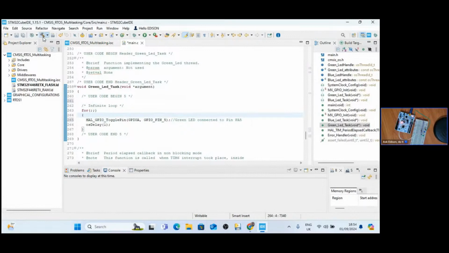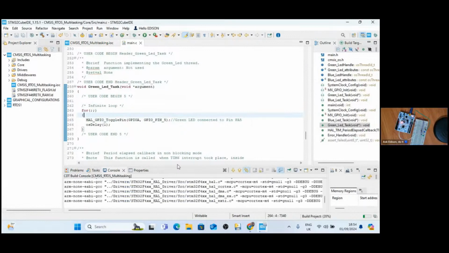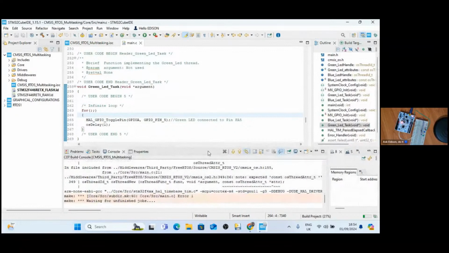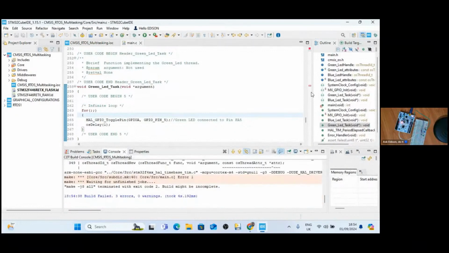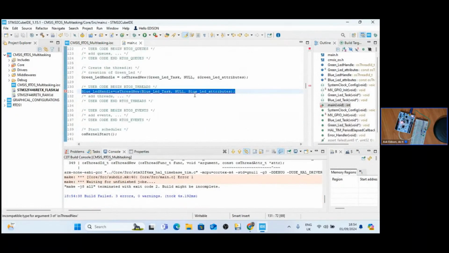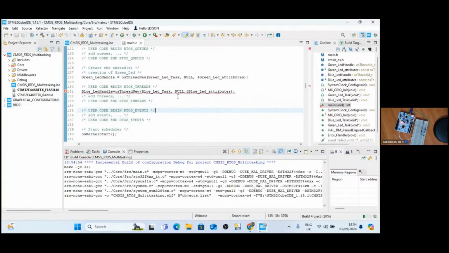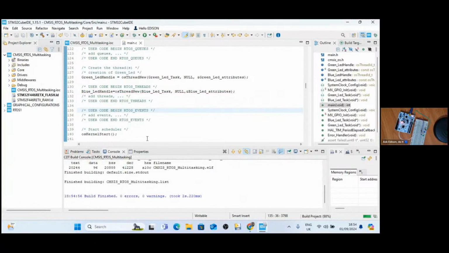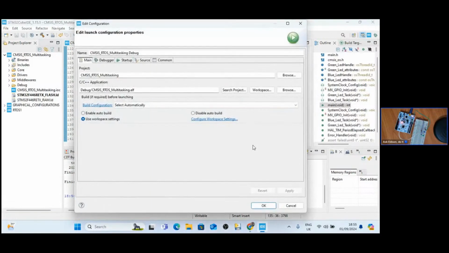So let's build the code. Seems that we have an error, and let's see what that is. Argument 3. So yeah, forgot that. Yeah, code has no errors. So let's run this.